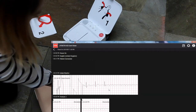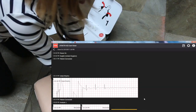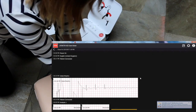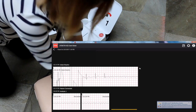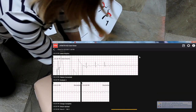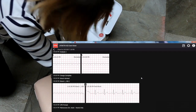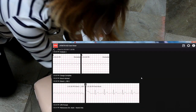The heel of one hand should be in center of chest. The other hand should be on top of first hand. Push down hard at least 5 centimeters. Lean over the patient. Keep elbows straight. Use body weight to push.